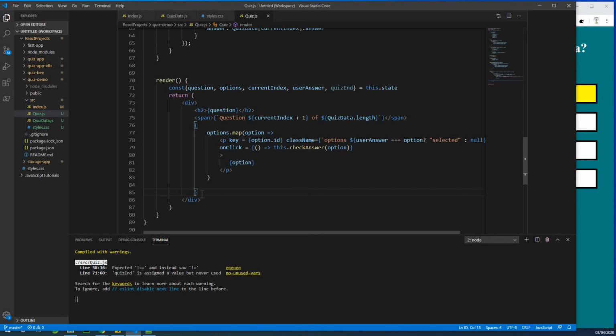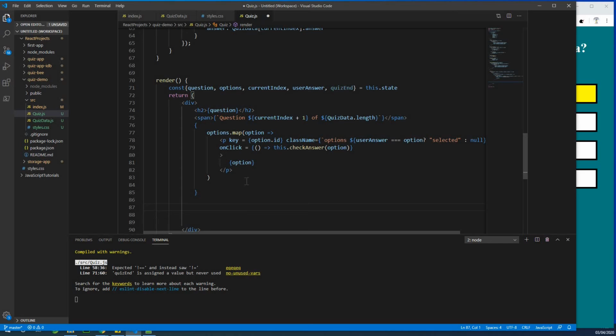Okay, so this div tag is for return this. Just make sure I'm not mixing up anything. So we have the h2 tag here. So this div tag is a parent div tag, so we are not going to tamper with it.